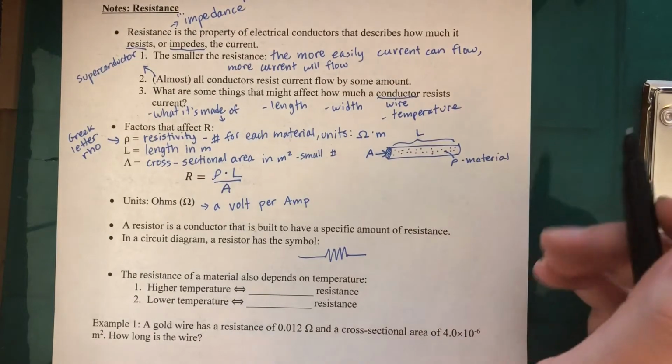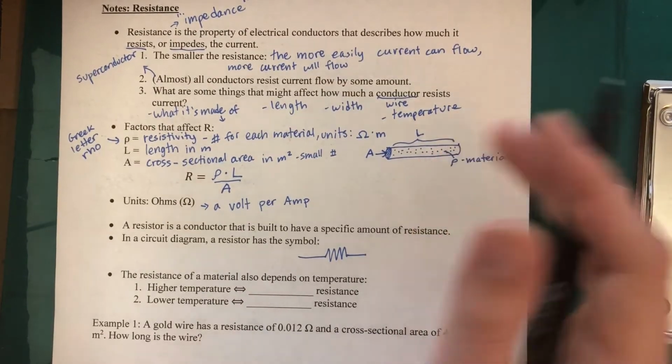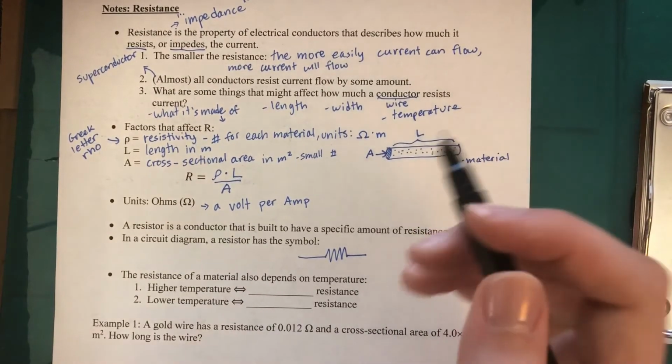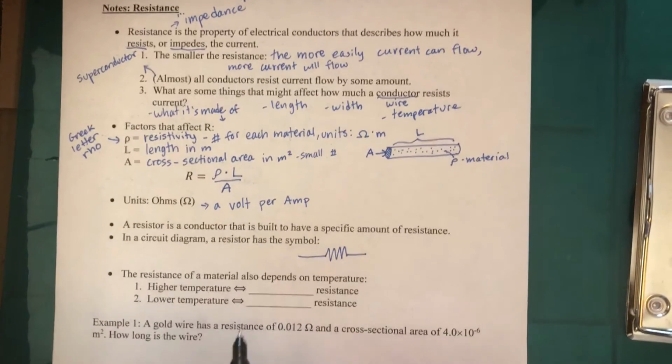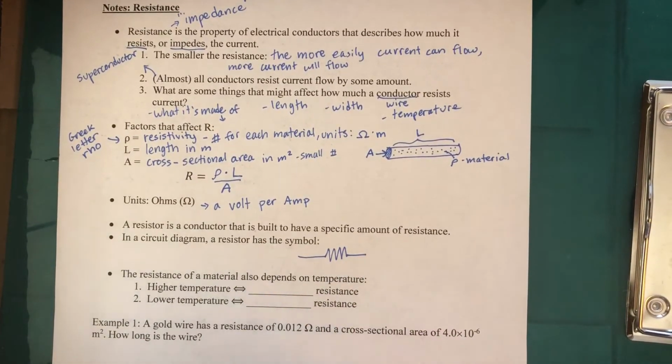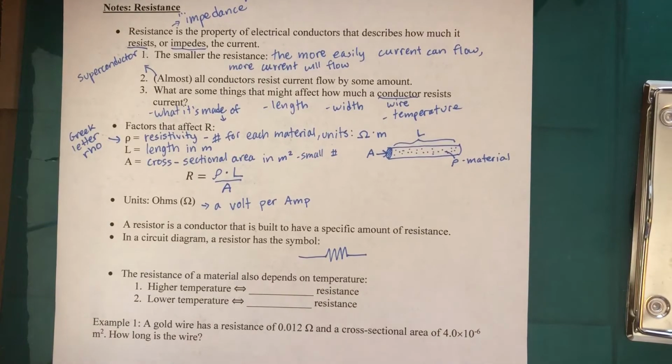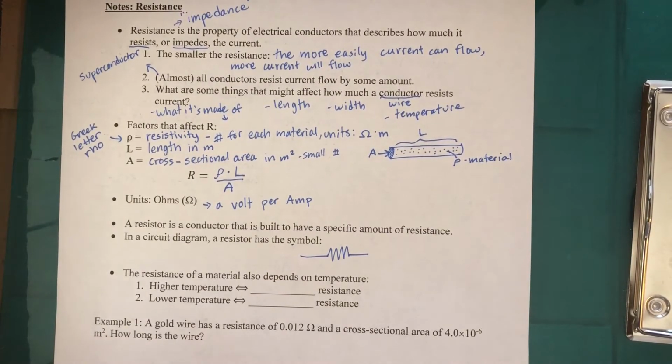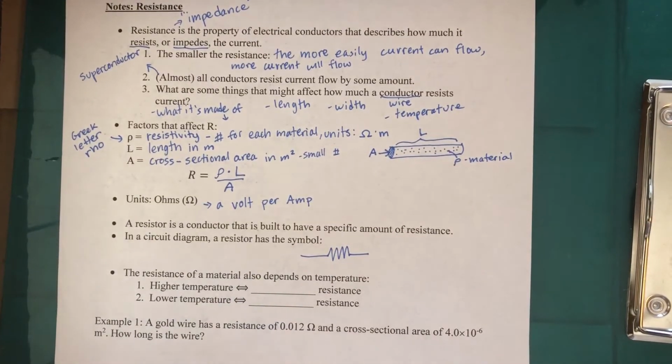So a plain metal wire that's made of copper that you would use to hook things up usually has a pretty small resistance. And a resistor you could picture as being a super thin wire, sort of scrunched up, that's why it looks like this, or coiled up inside of a little object. And that has a lot more resistance than a plain wire because it's specifically built to have a certain amount of resistance. This is what the symbol looks like.